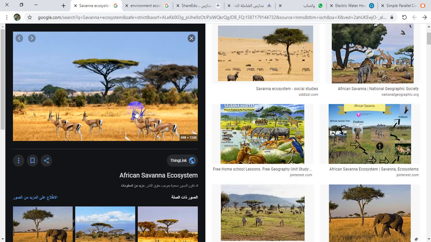Also, I told you many times, even a droplet of water is considered to be a smaller ecosystem. If you remove a small rock from the ground, you will find under it small insects and some living things that live under the rock. So it's considered to be a smaller ecosystem. So each ecosystem has smaller ecosystems. Okay.